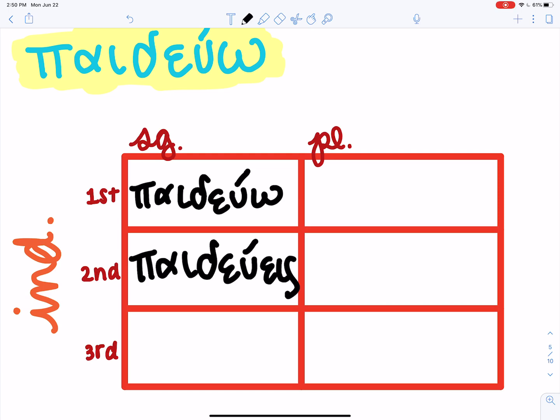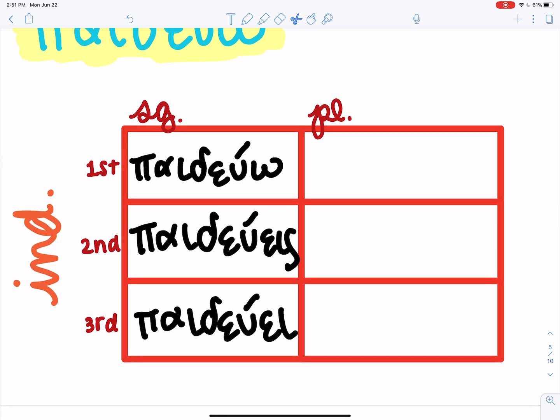Third person singular, paideuei, right? Because we add that epsilon iota ending to the end. So here's our stem, paideu, and then we add ei. And we take our acute here. We see that that ei is long, move back one syllable. This is another place where I'm saying it can be kind of hard to keep track of all these different vowels and where they fit in, but I think pronouncing this word will really help you out here. So just figure it out based on saying the word and using your knowledge of diphthongs and how they work.